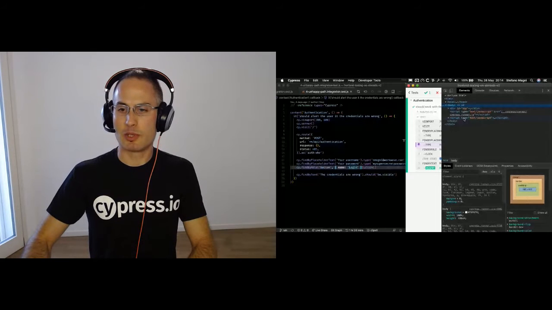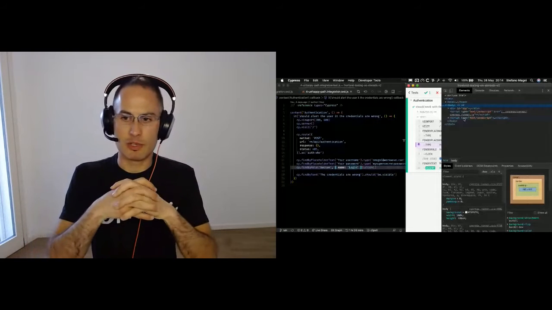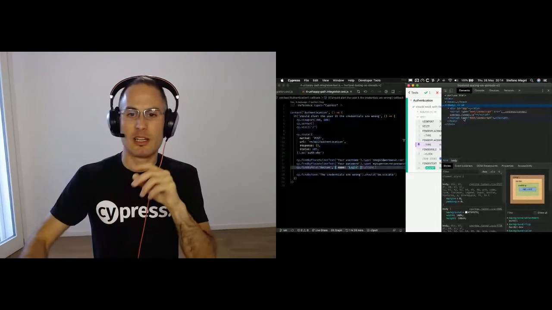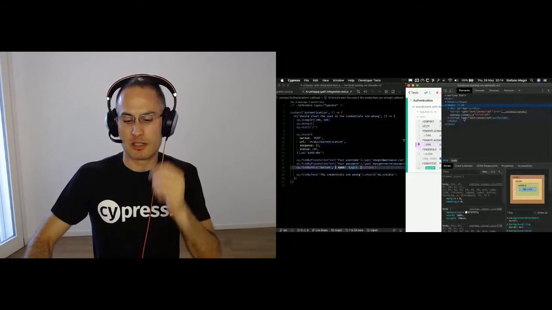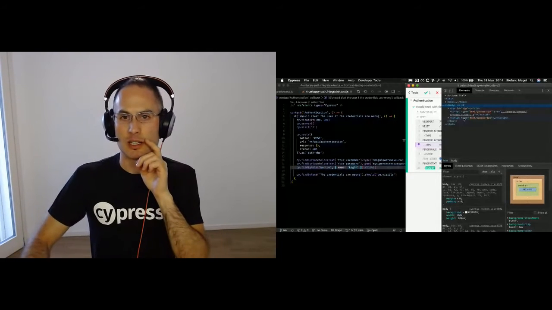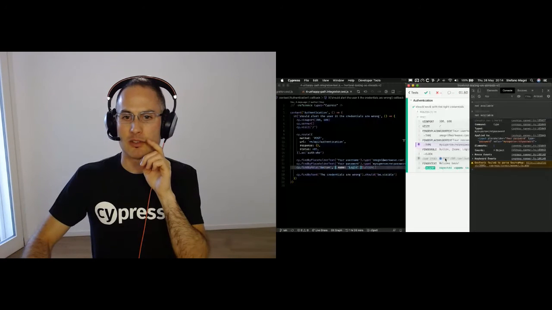And so I'm really inspecting the DOM of the application at this precise moment. And in case some assertions need to be expanded, you can go back to the console and check every command, trying to understand what's happening.